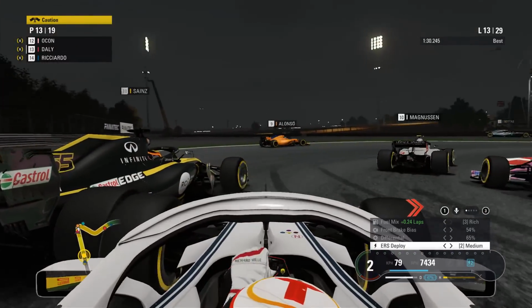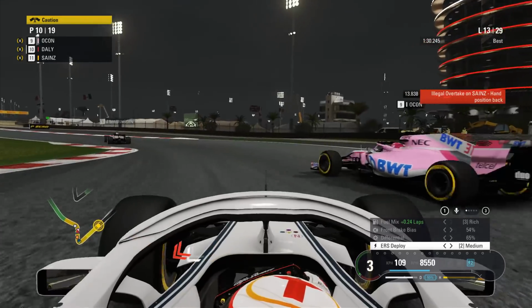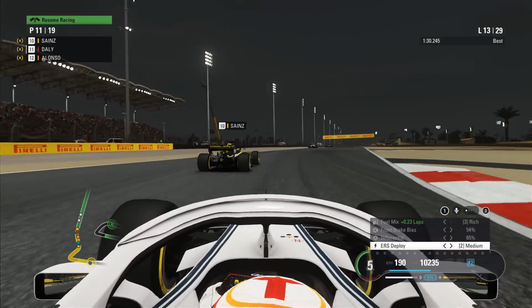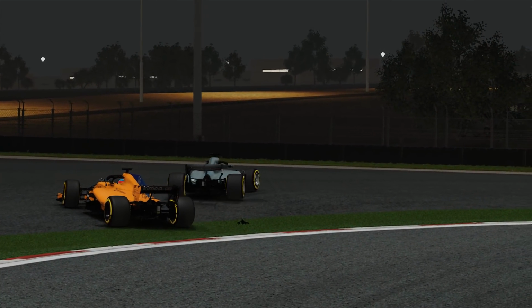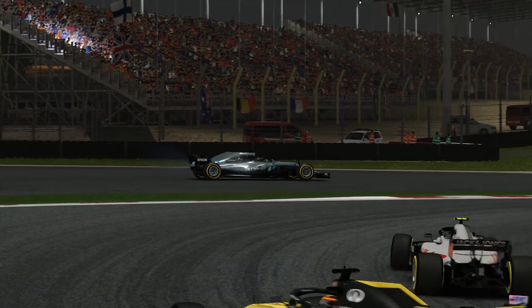There's someone off the circuit there. It's Alonso and Bottas tangling. I'm tangling with the Force India and Sainz as well for good measure. Illegal overtake for the second time in this Grand Prix on Sainz. We have to let him go at the exact same point in the circuit, and more time has been lost there. But this is the incident between Alonso and Bottas.